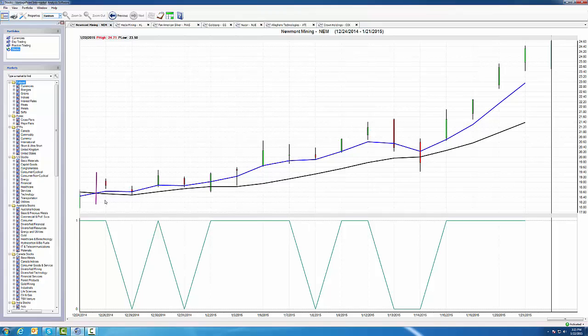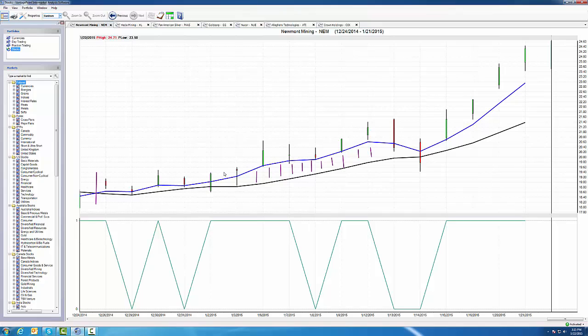The next thing you want to look at is what the differential between those two lines is. So for example, the wider the gap, as you can see over here, the gap widened between the blue line and the black line. That's telling you that not only is the trend expected to go up, but it's expected to go up with some nice velocity. In contrast, you can see earlier in the trade, the blue and the black line were very tight, very close together. That still means the trend is expected to go up, but not with the same velocity.